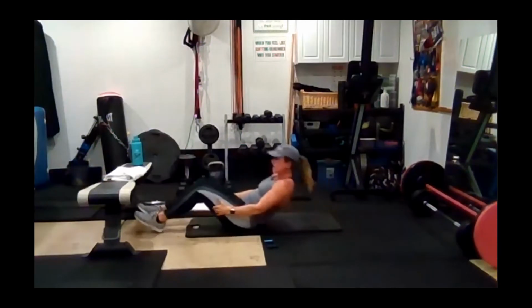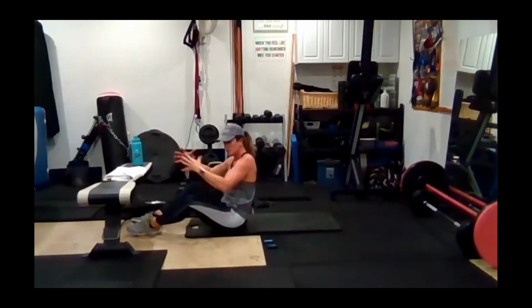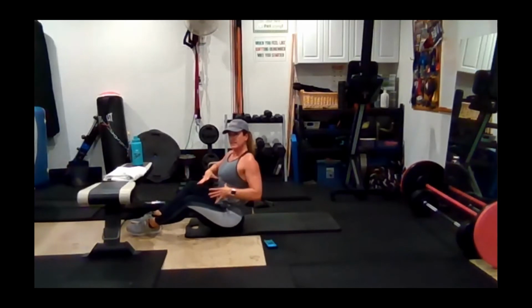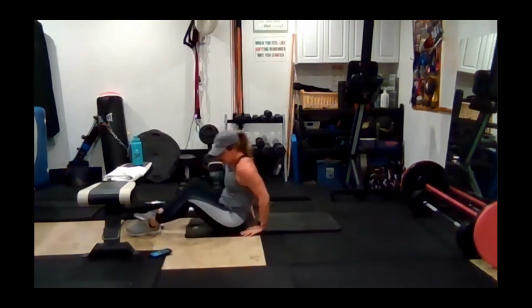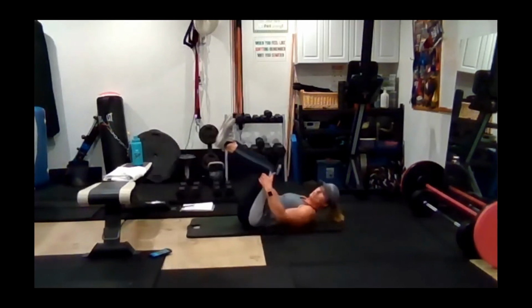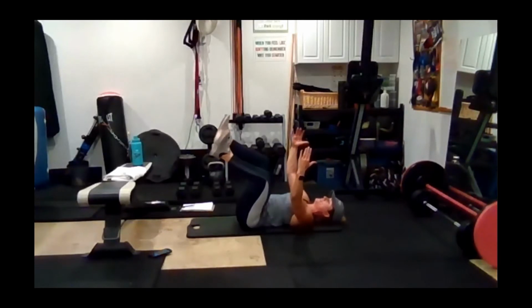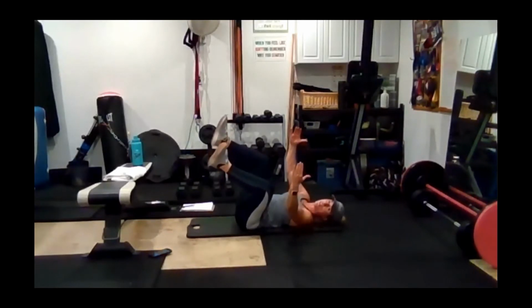All right. So now what we're going to do is hold that position, right? And we're going to try to rotate slightly to one side without letting that disconnect, all right? So it's going to look like this. I'm going to hug my ball. Big breath in. If anyone's ever worked with me before, they've done this. And you're going to make sure you roll nice and slow. It's a lot harder than it looks.